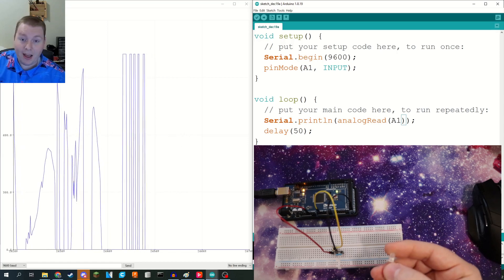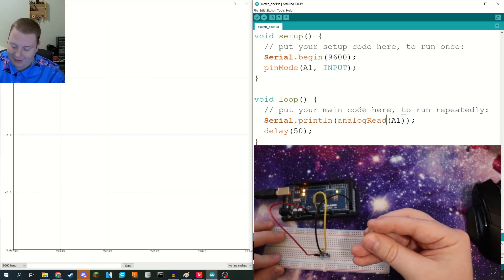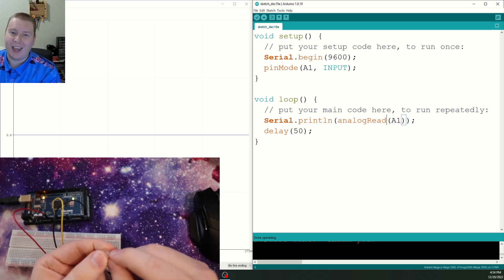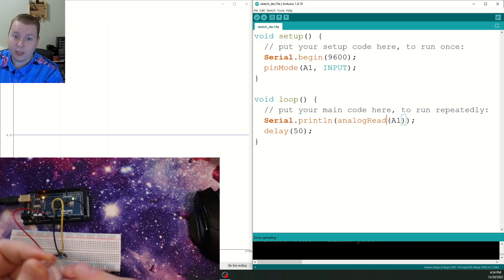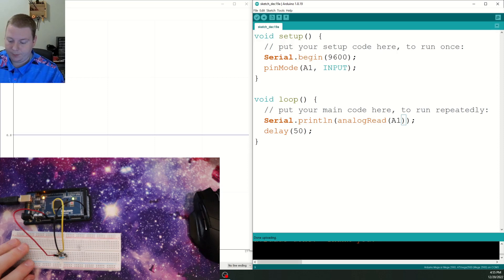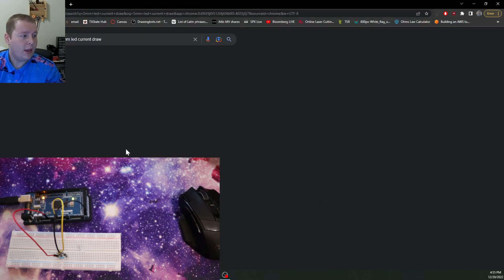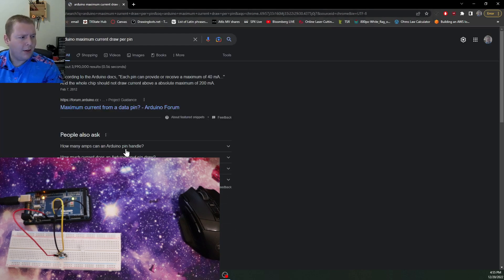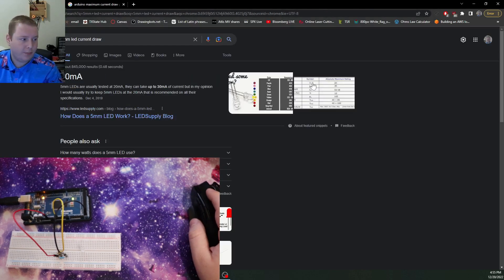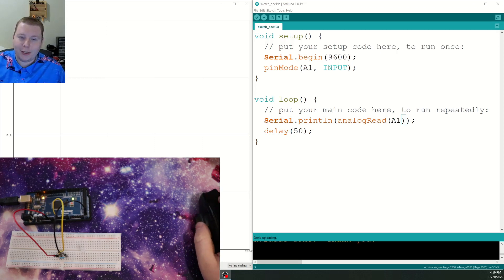Now I'm also going to add a five millimeter clear LED just to make it very obvious when our Arduino is doing what we want it to be doing — you can see at a glance whether or not the LED is lit. These LEDs have a little notch taken out on the negative end, and the longer leg is usually the positive leg. I'll show you my workflow: I googled five millimeter LED current draw, and a quick search tells me it's about 20 milliamps. Then I searched Arduino maximum current draw per pin — each pin can provide or receive a maximum of 40 milliamps. So we know this LED can be powered through our Arduino. You probably want to use a resistor, but I'm skipping that here.